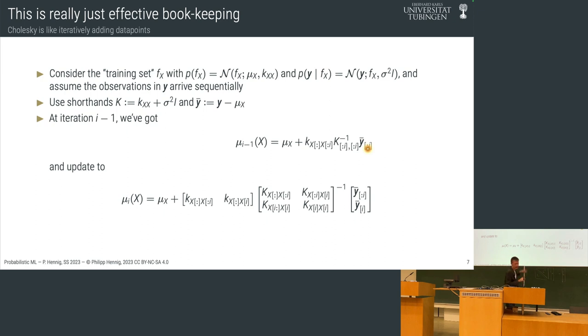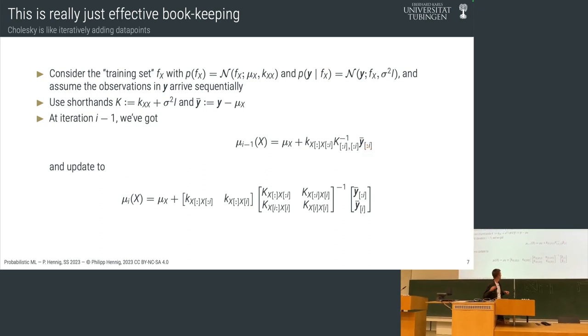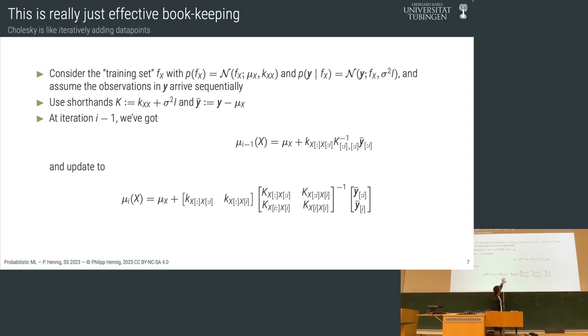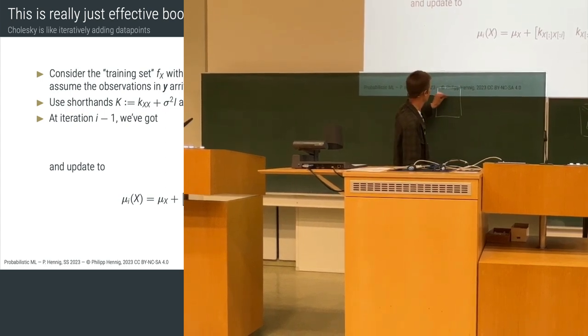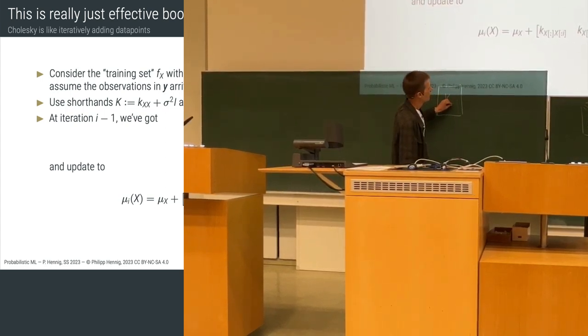So this actually has a structure, if you look at it as a matrix, that involves the old data and the one new datum, both in the kernel map and in the matrix and in the data set. So here is a long vector that contains all the data up to I, and then one more, this is a scalar. And this is a block matrix, which looks a bit like this thing. So there's some kind of big block up to I, up to I.